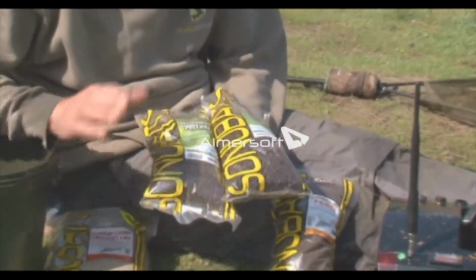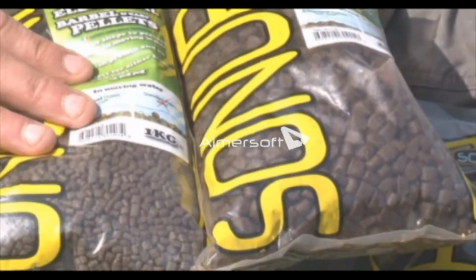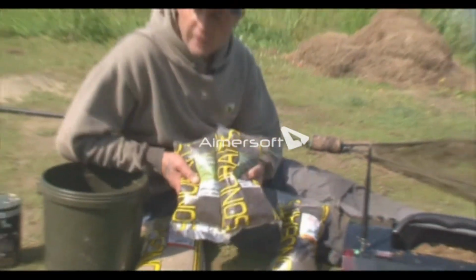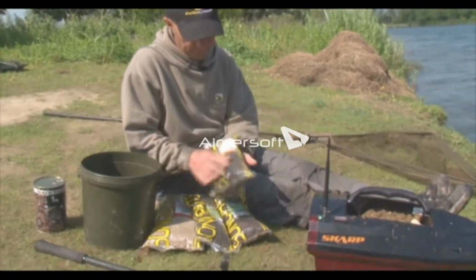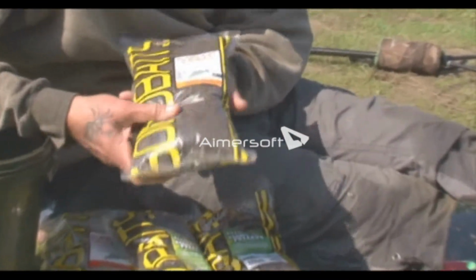Nice oily pellet. When they're digging around on the bottom, disturbs all the oil that releases from these. Surface goes flat above your area, you know they're eating the food. You're not getting bites, but that's down to you. They've got to go in 2 different sizes, keeps them off guard a little bit. Third pellet, S-pellet feed. Smaller than hemp this, serves the same purpose.